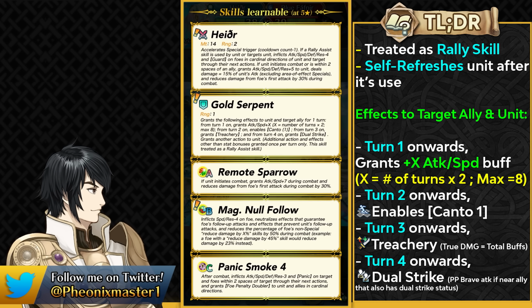The way it works is that from turn 1 onwards, you're going to be able to buff up an ally's attack and speed by rallying them, and the amount of buff that you give to them depends on the number of turns that have passed ×2, and this can go up to max 8, which is definitely pretty good. If you're having something like a bonus doubler effect then you can get even more stats. So that is basically like a better rally attack speed.